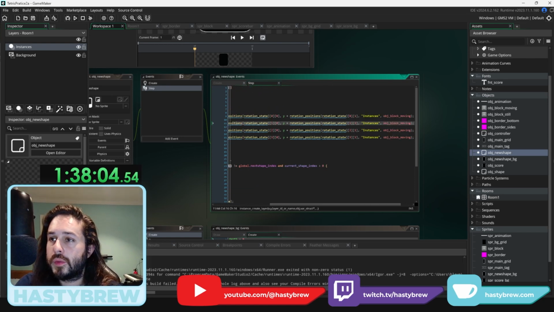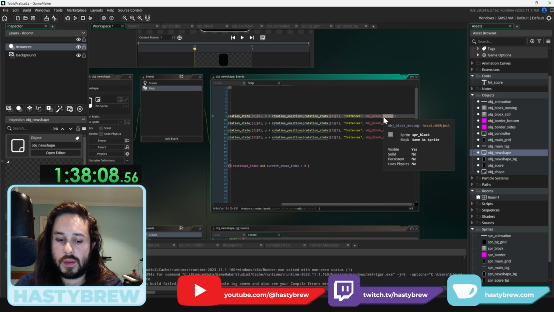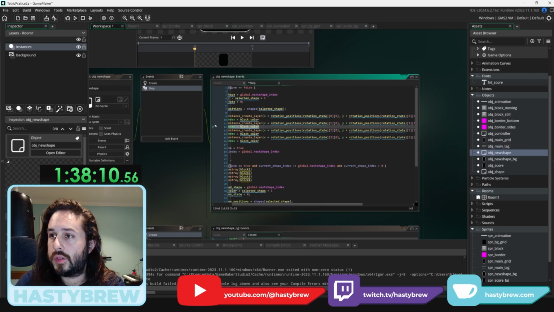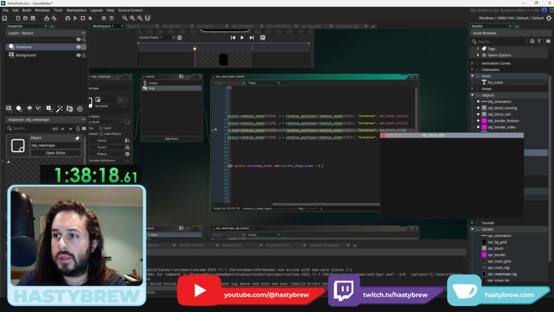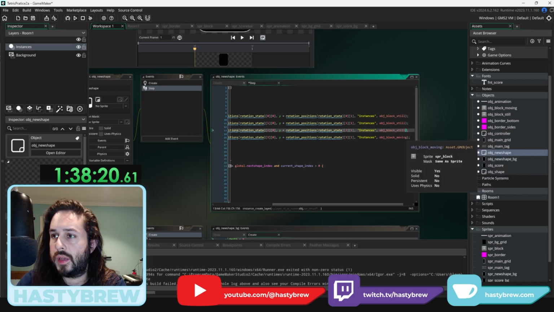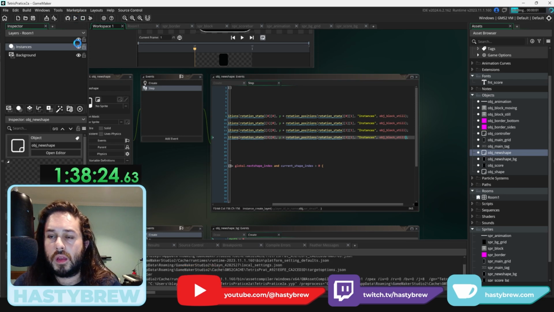Like, the other solution would be to manually put these in here, and I really don't want to do that. So let me just try. Oh, this is why. Because they're different objects, right?